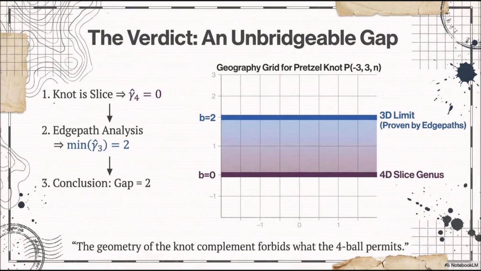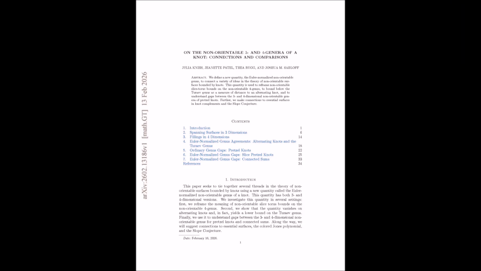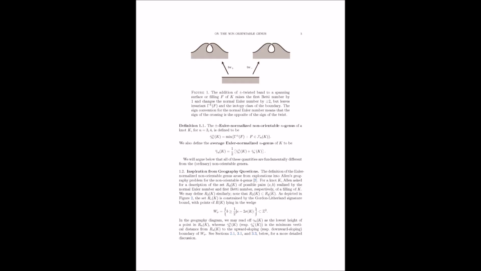They then define the wedge formally again. The addition of a twisted band motivates the definition of a wedge, W_F, centered at a surface F with invariants (e, b), consisting of pairs that satisfy (1/2)|e - e(F)| is less than or equal to b - b(F). That inequality is the precise algebraic description of that V shape. The slopes of the V are plus or minus 1/2. Any surface F generates a whole wedge of other possible surfaces just by adding twisted bands.